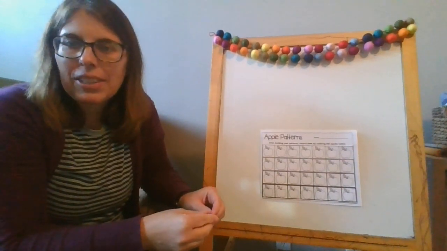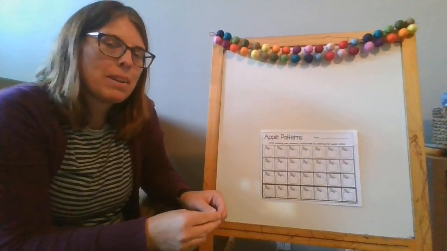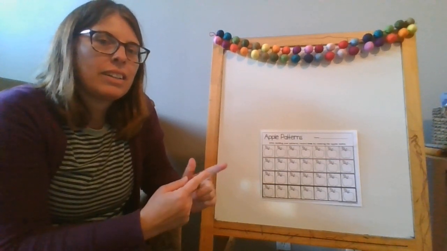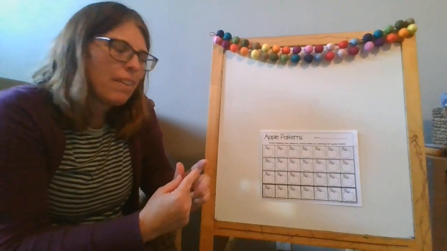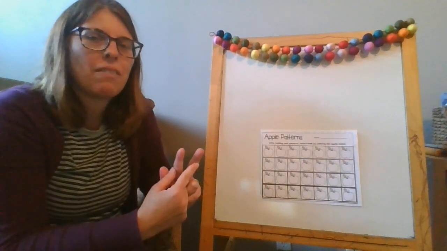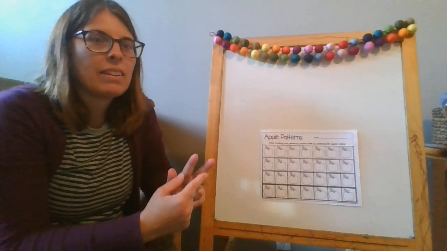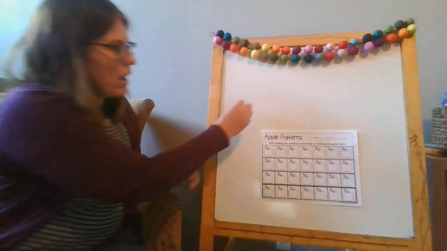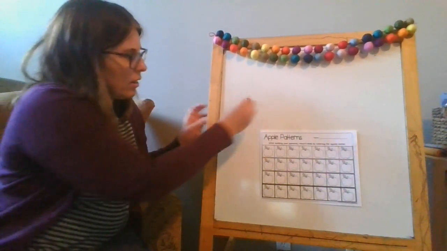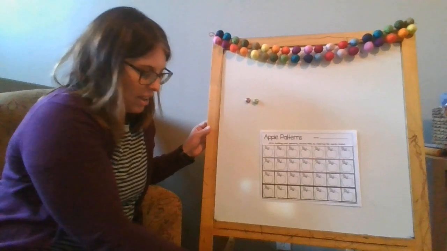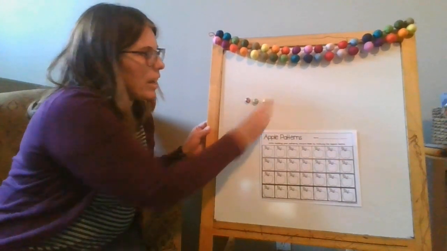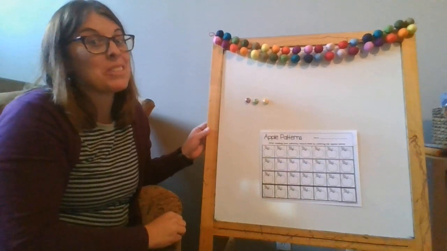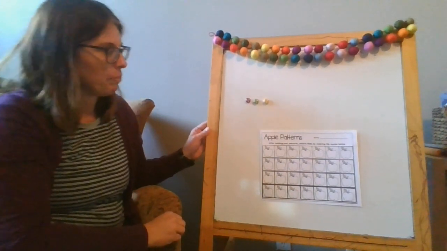Now, what colors have you noticed that apples come in? Red for sure. Green. Have you ever seen one that looks kind of yellowish? It's a very yellowy, with a little bit of green in that yellow, so like a yellowish green. So we'll use yellow. We'll pretend we have red apples, green apples, and yellow apples. That's why you needed red, yellow, and green gems and a red, yellow, and green marker.